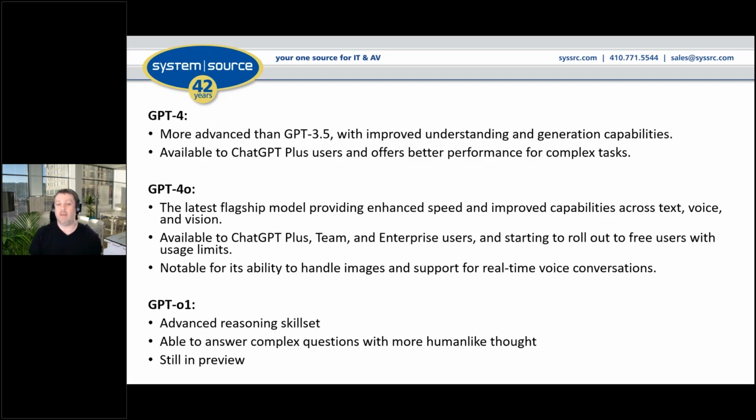They found that with the reasoning model, they increased from 13% of being able to answer in the qualifying exam for the International Mathematics Olympiad. GPT 4.0 was able to answer 13% of the problems correctly. With the advanced reasoning model, they're up to 83%. And with coding abilities, they have been put into the 89th percentile in Codeforces competitions. So there's a lot that's coming that's new.